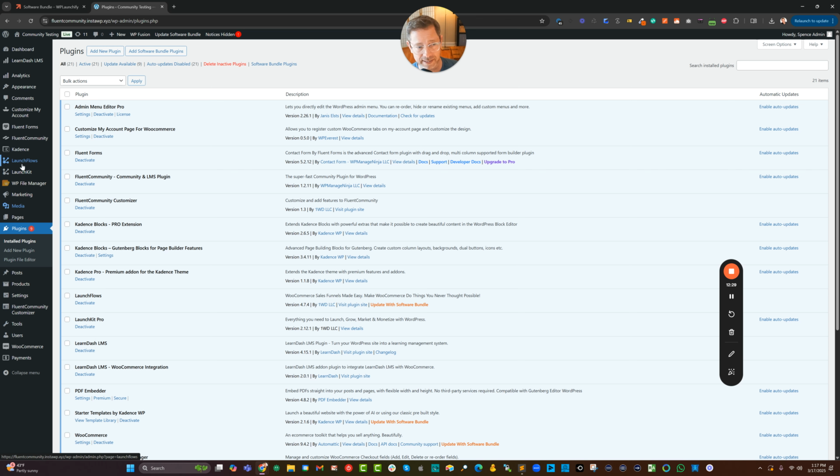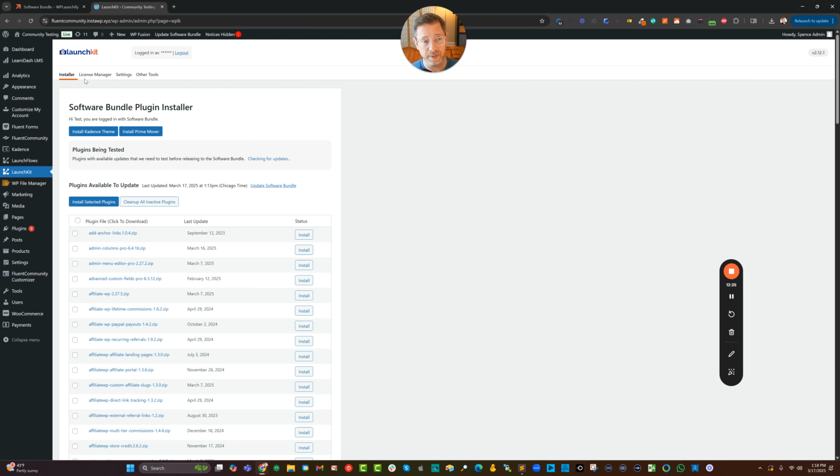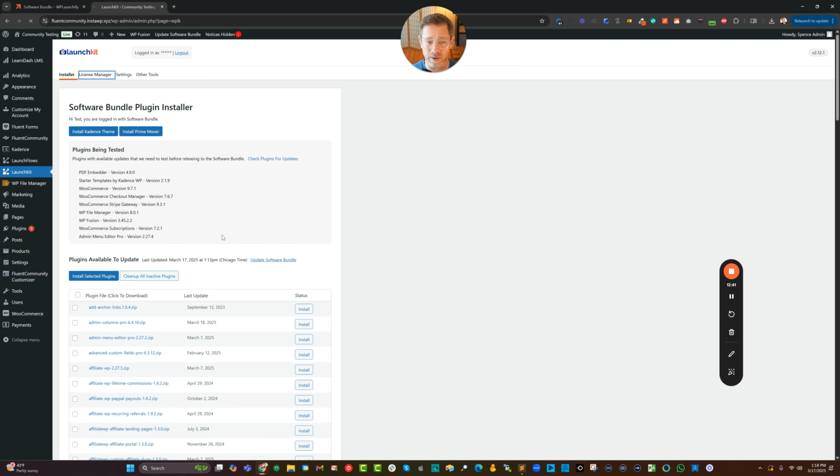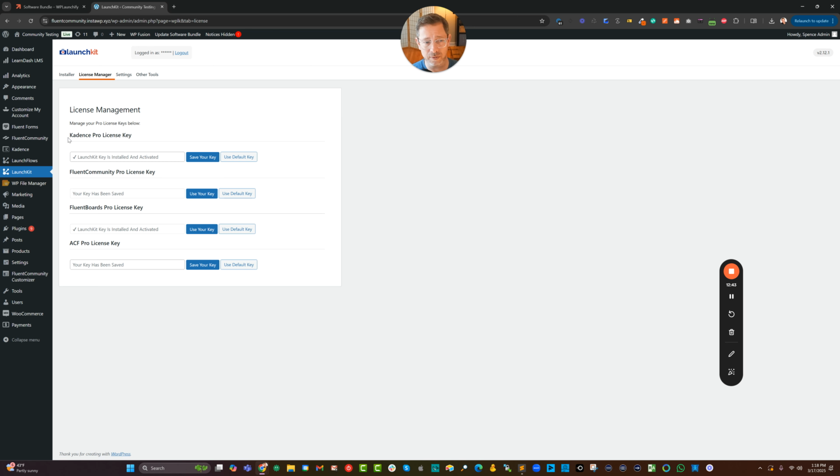Now, a couple other things that I did. LaunchKit with the new menu setup. I prioritized a couple things we use a lot. The license manager is very popular, especially when we're doing Cadence Cloud or one of the Fluent products. So the license stuff, you can just literally use your own license keys, or if you're using these products in the software bundle, we're giving you our keys to use as part of the relationship because this is an agency relationship. When you've got the software bundle, you're essentially using me as your agency and I'm providing you the service, and this is a convenience using my keys. So you don't have to worry about any extra keys. If you want in the future, you can use your own keys. If you ever decide to leave, you can absolutely do that.